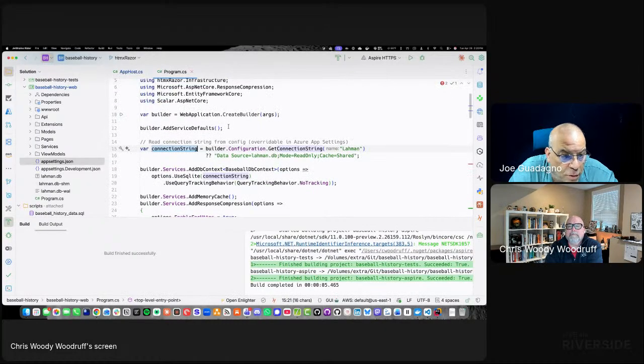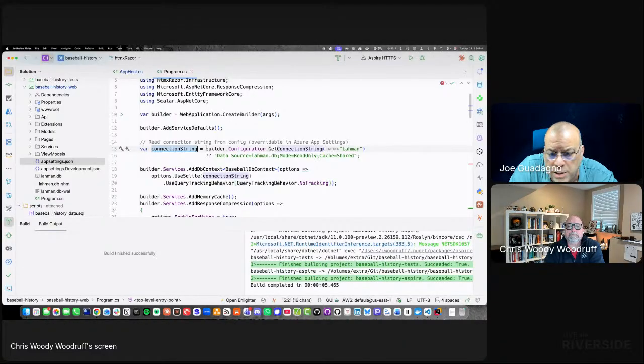I mean, you'll have to do the production one to match whatever the production server is, but luckily you don't have to for Aspire. Yeah, Aspire will handle that connection for you, but we have to tell it to do that. So let's go and tell Aspire to do that. The connection string name is LAHMAN. So let's go to your app host file.